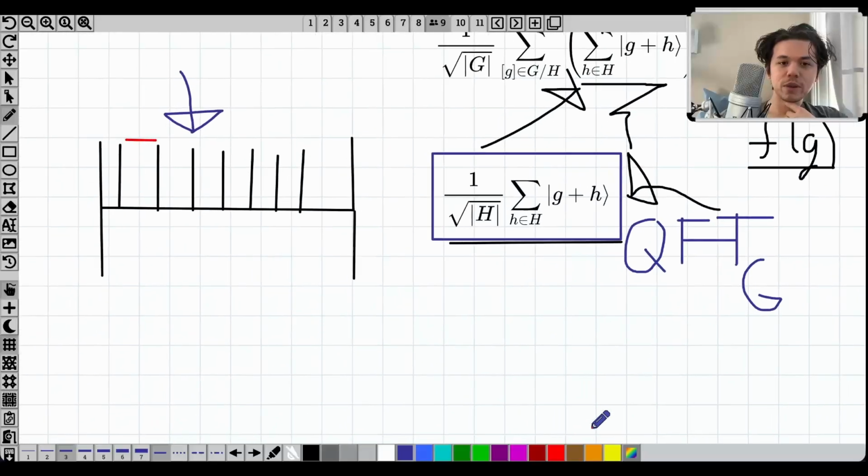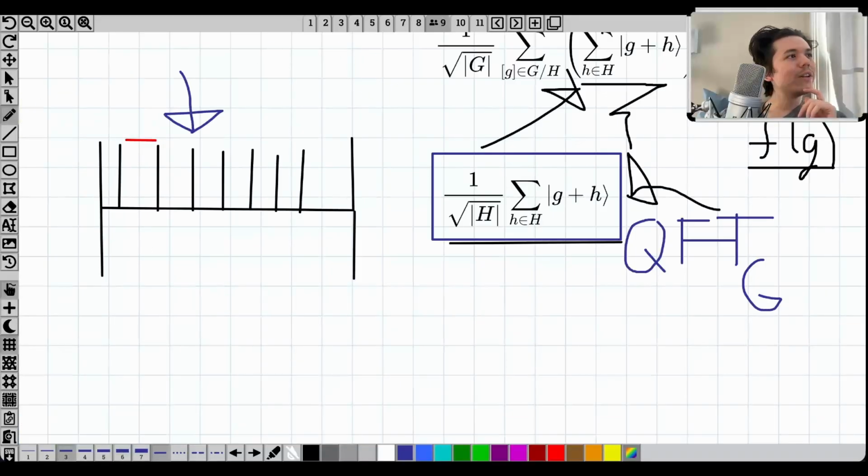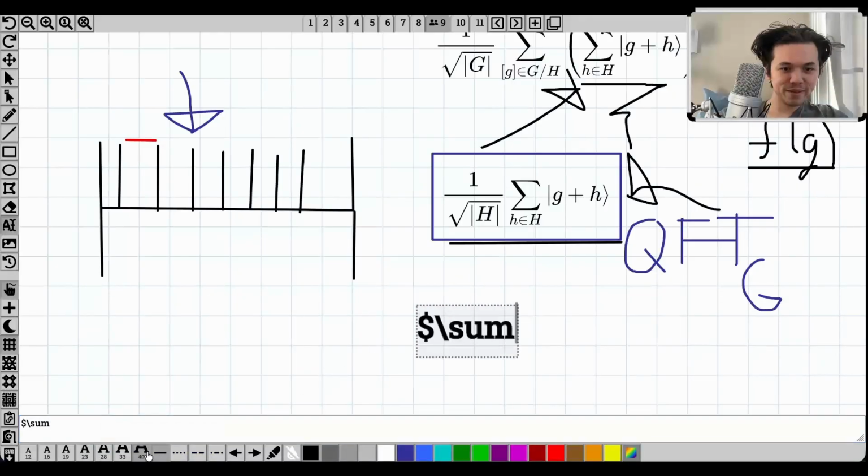Take the G QFT. And if we take the G QFT, now we get quite a different thing. We're working over H perp, the size of which is G over H. So we will get now, I'm blanking out. Did I write down the constants over here to be nice to me, or did I not? Well, maybe I'll think about it for a second. So we take the quantum Fourier transform again, and we will get this state up to scale.